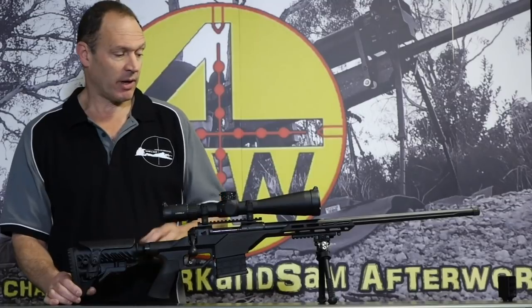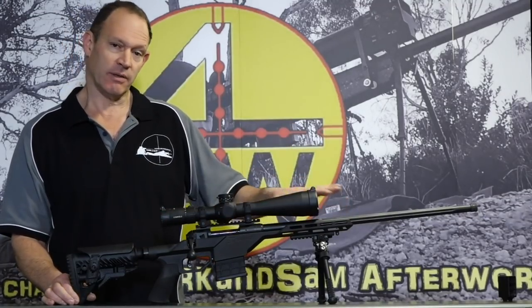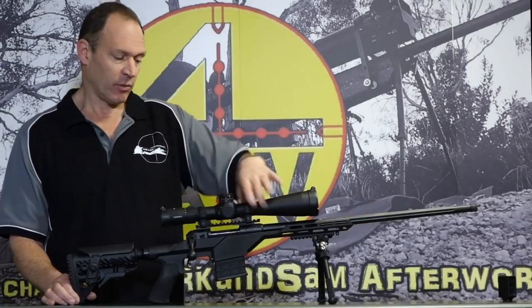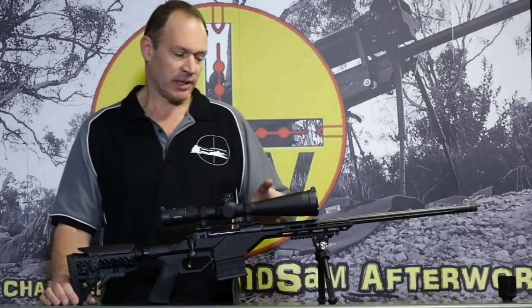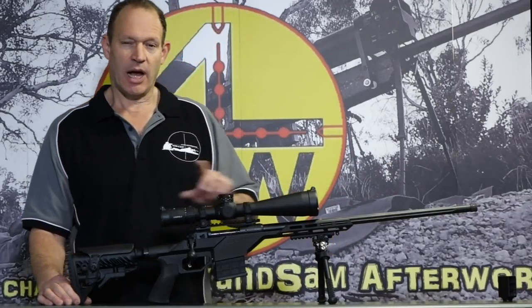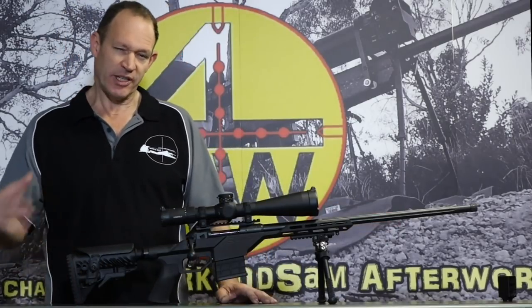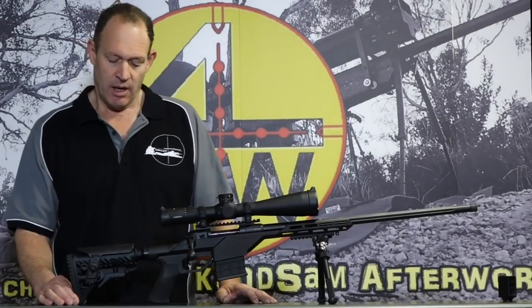And I should say, by the way, I mentioned the two weights that I was talking about there. 9.5 was the factory weight bare. 12.5 is what I had with the bipod and the scope on it. With my butt pad on it, the muzzle brake and the bits and pieces, it would probably be just over 14 pounds, which was the weight that I was actually shooting it at.